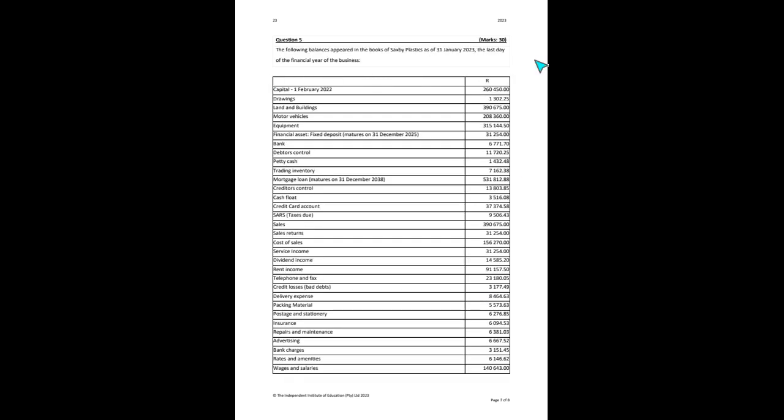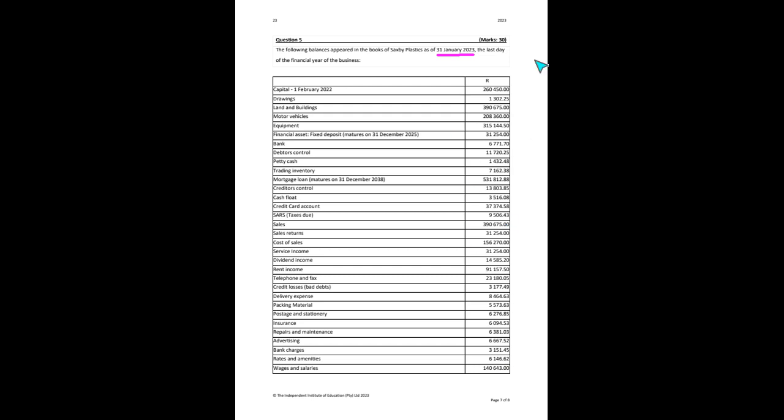And then the very last one, with this list of accounts, these are your balances as at the 31st of January, which is the last day of the financial year. So remember, what I would do is take my pen or pencil, and next to each one of these, probably over here so that you can see them in a nice neat row, I would say capital, is that an expense, an income, an asset, a liability, or proprietary account? And I would just have some kind of little short form, INC for income, EXP for expense, and I would write that next to each one of these.